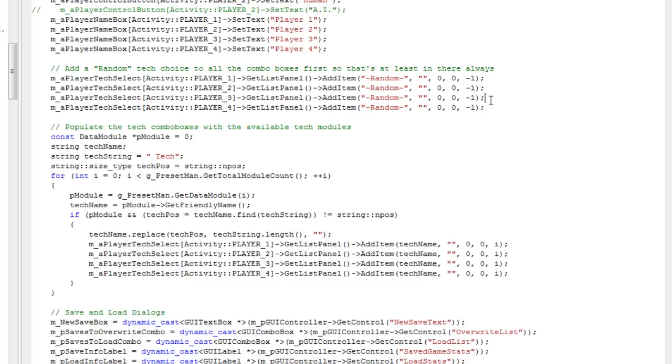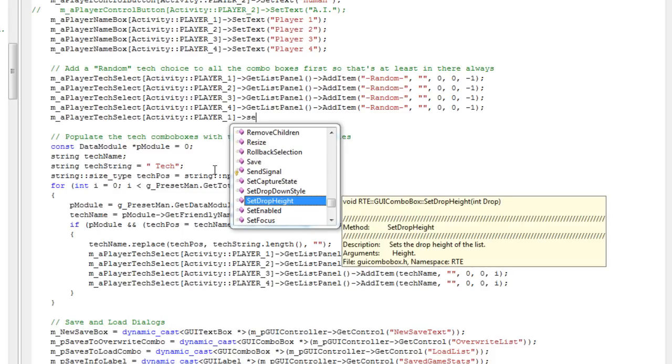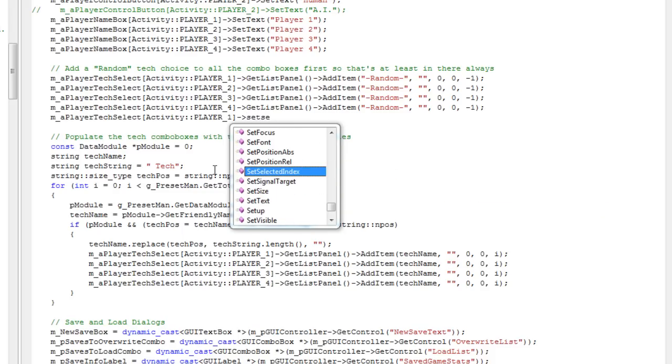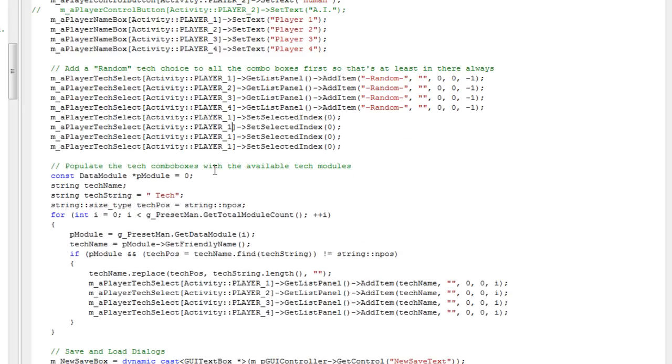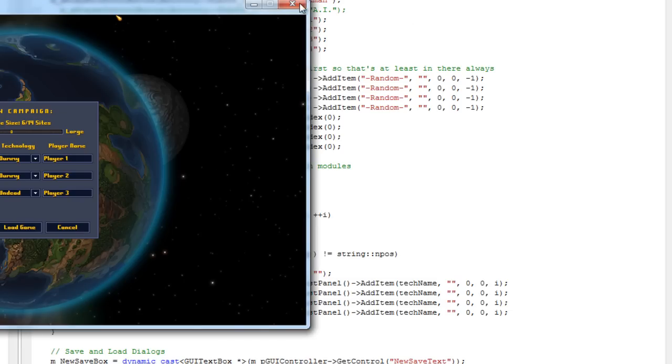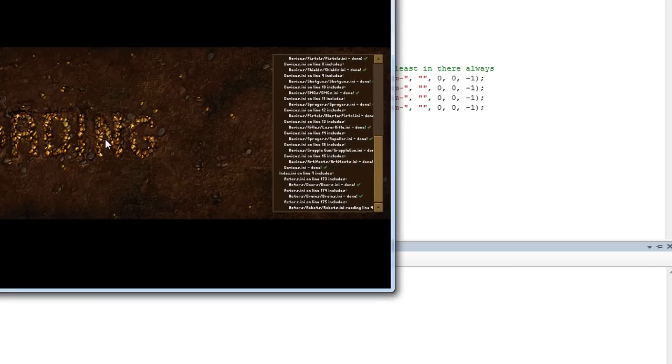But okay, that's great. So now we have random, and we want that to be selected in all of these as well. So probably can do that before. Get or select. Set select. Yep, that's it. Sweet. They're all going to get selected as the random one. It's going to be set when the game is started, or when the menu pops up.